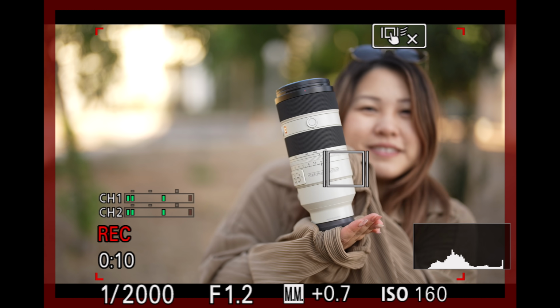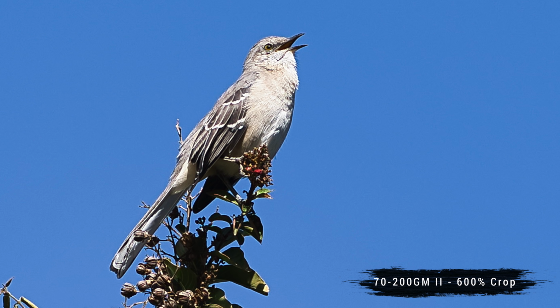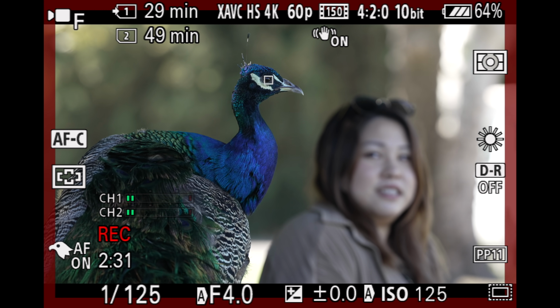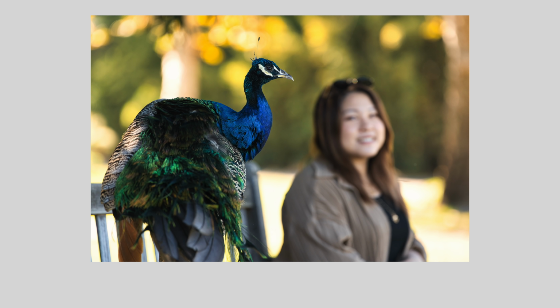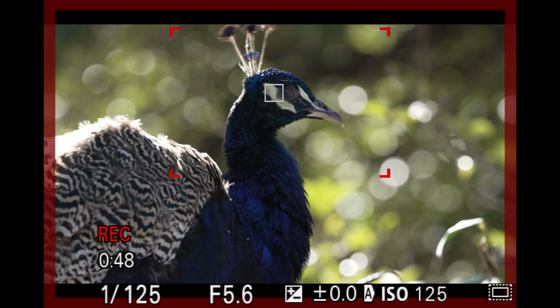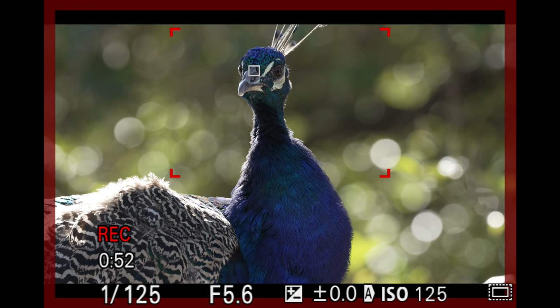Now we have things like touch tracking autofocus, continuous eye autofocus in video, improved animal eye autofocus, and now bird eye autofocus as well. And actually, we have animal and bird eye autofocus in video mode as well. Animal eye autofocus was exclusively for photos, and it will be for the older cameras just because of the limitation in tech. But moving forward, the A7 IV and beyond, we will have it for video as well.